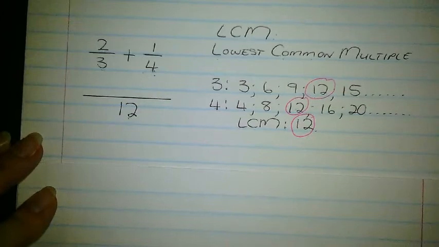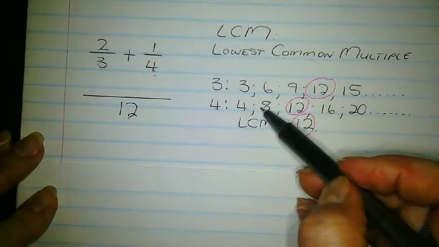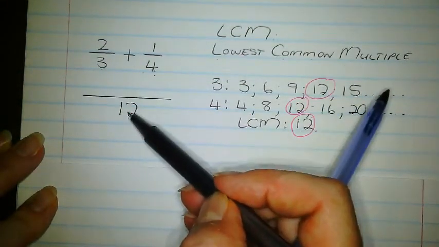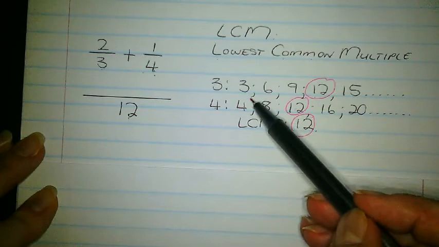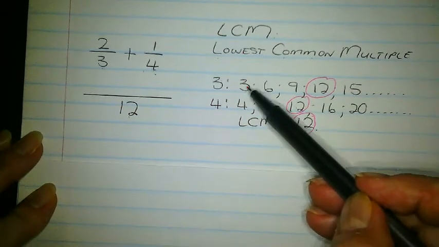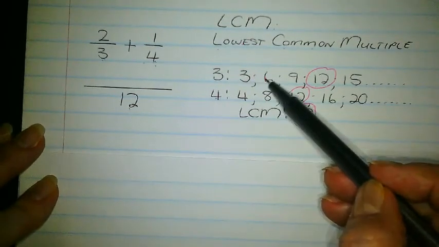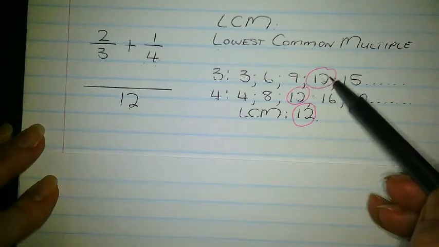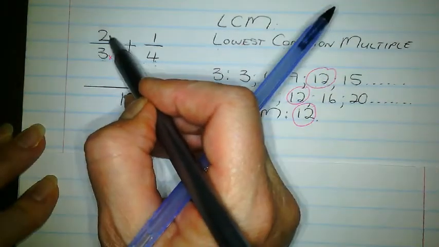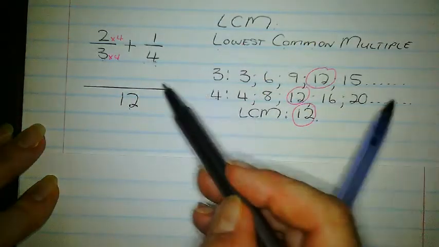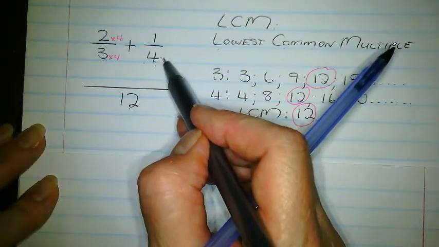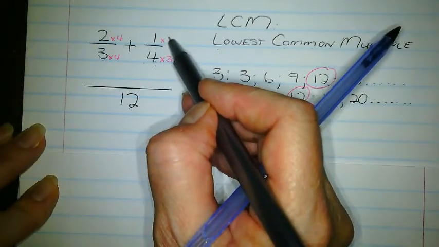Now an easy way, and that's also a part that confused a lot of people, is how many times must I multiply the 3 to get to a 12. Now if you did the multiples, an easy way to see is basically start there from the first multiple, and then I count 1, 2, 3, 4 till I got to my 12. So my 3 I'm going to multiply with 4. What I do at the bottom, I do at the top. With a 4, I had to use 1, 2, 3. So I'm going to multiply with 3. What I do at the bottom, I do at the top.